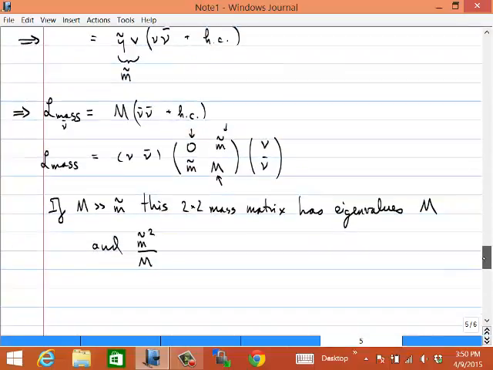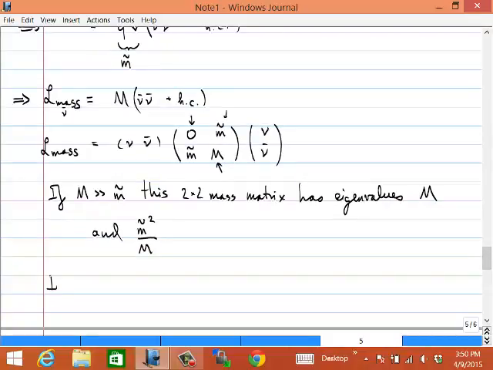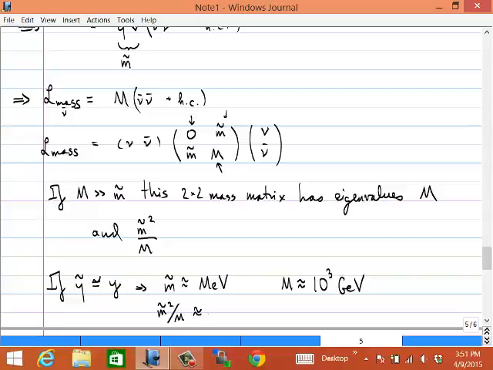So what does this mean? This means that if we take the Yukawa coupling Y tilde to be of the same order of magnitude as the Yukawa coupling for the electron, so that the M tilde we wrote down above is of order 1 MeV, and then if we take M to be about 10 to the 3 GeV, then that means that M tilde squared over M is about an electron volt. Okay. So this is called the seesaw mechanism.